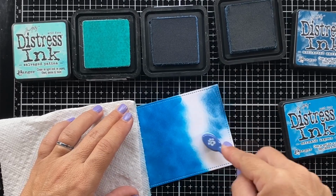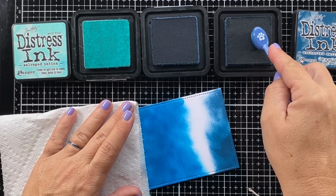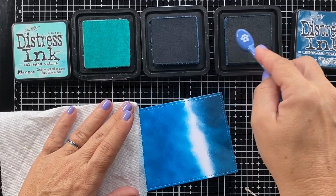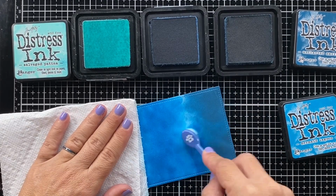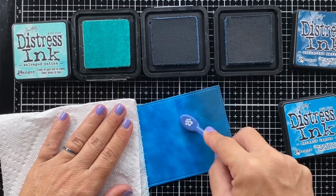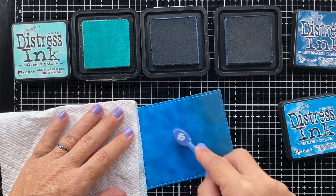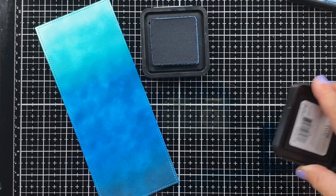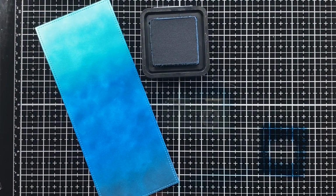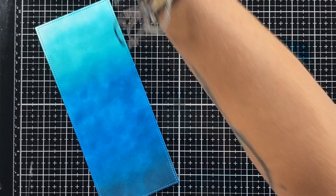I pulled the Mermaid Lagoon a little further down the card than just a third of the card, because my last and darkest color is going to be Uncharted Mariner, and that blue is real dark, so I didn't want that to overtake the entire background. So the majority is a nice lighter blue, and then just that deep ocean blue is going to be at the bottom. Once I'm happy with my blend, I'm using Uncharted Mariner and Mermaid Lagoon to do some splattering on the background. I like how that gives some more dimension.